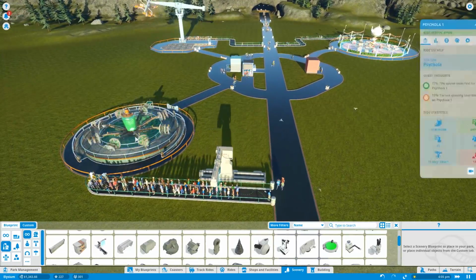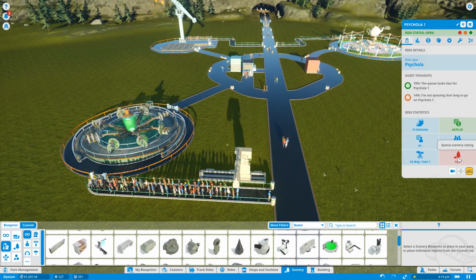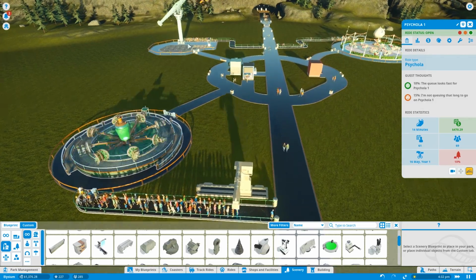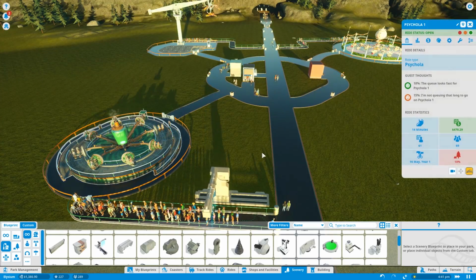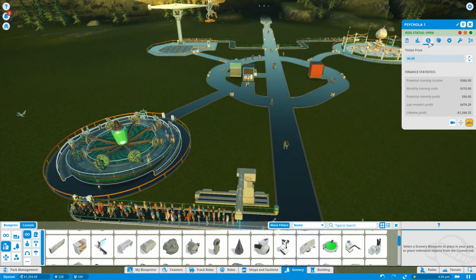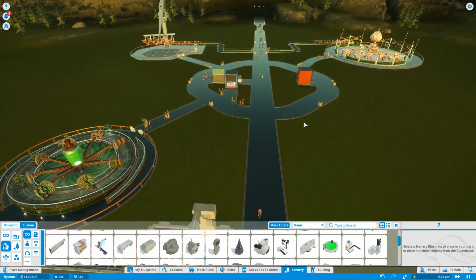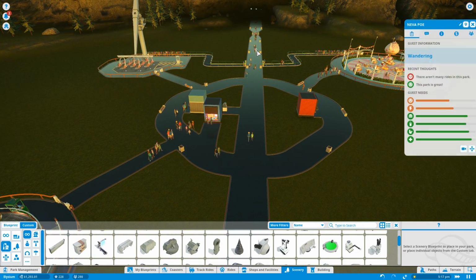People do really like Psycola. Maybe we should just increase the price slightly. Queue scenery rating, 10%. It's good to know that that's a thing, though. 2%. Right, well, let's increase the price ever so slightly. 20 cents. And let's see what people leaving are thinking.